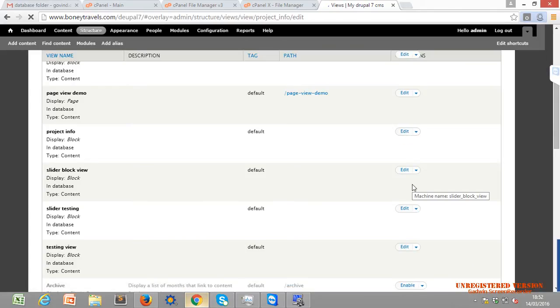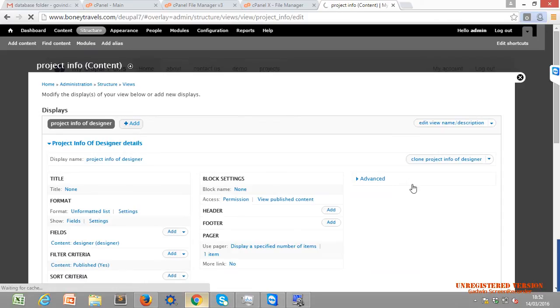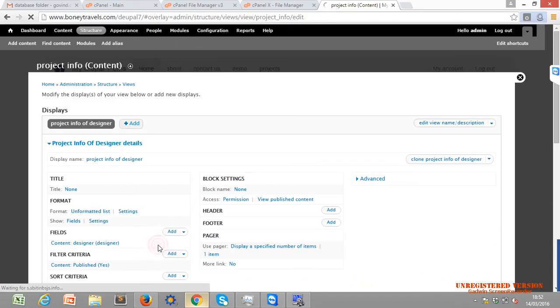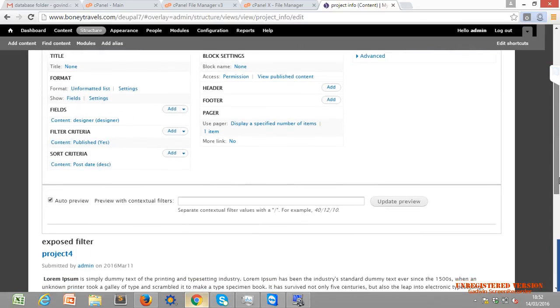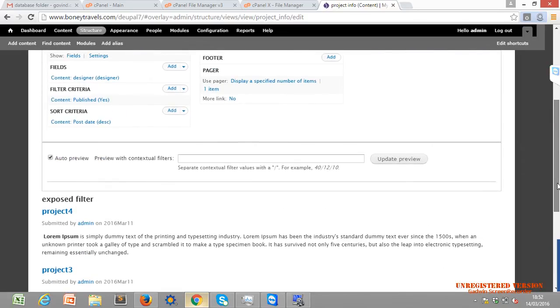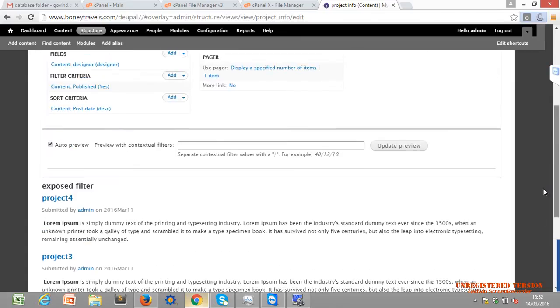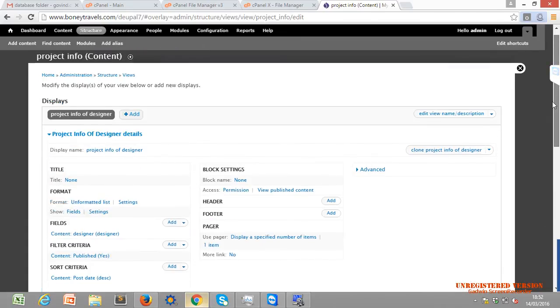Do you remember, Khushi, for just displaying the designer name, the project info for designer detail? We created this block type view. Khushi, are you there? Okay, and let me delete this.